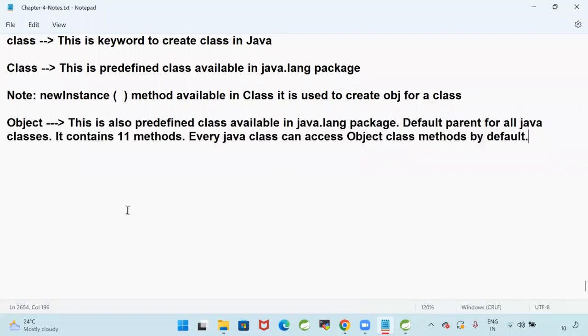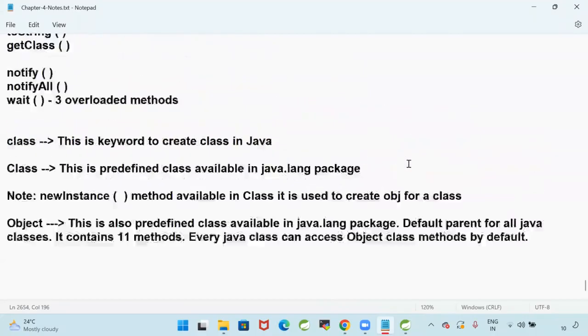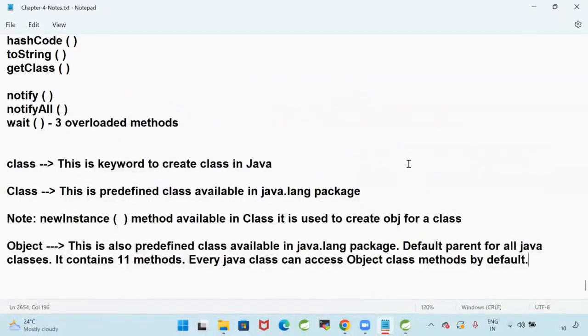Good. Congratulations. Finally, we completed our OOPs. Yes, I will explain typecasting and method chaining also. Prakash, I will cover that as well. Then guys, we spent more than 20 days on OOPs concepts.